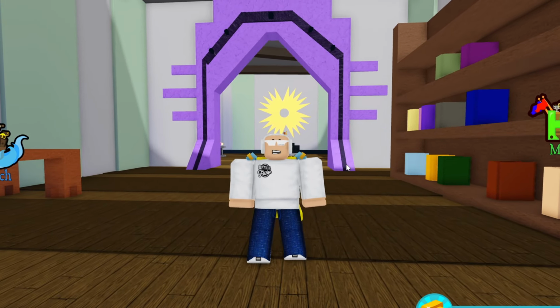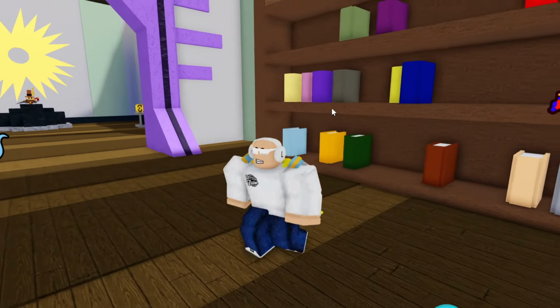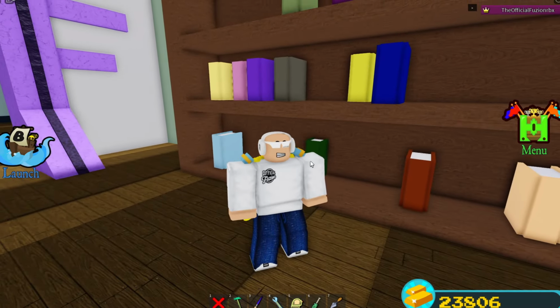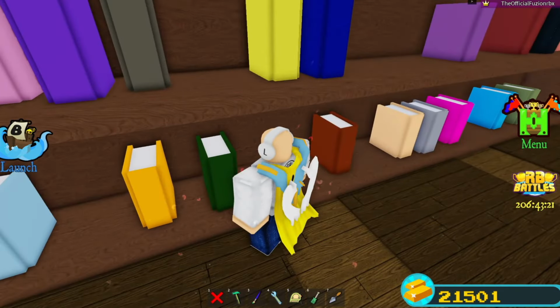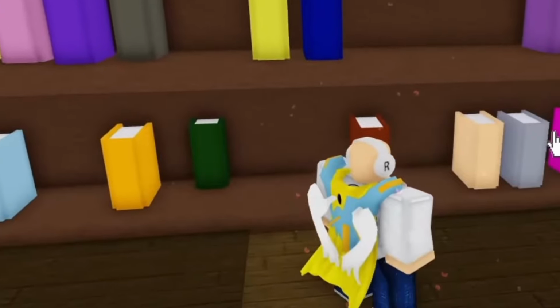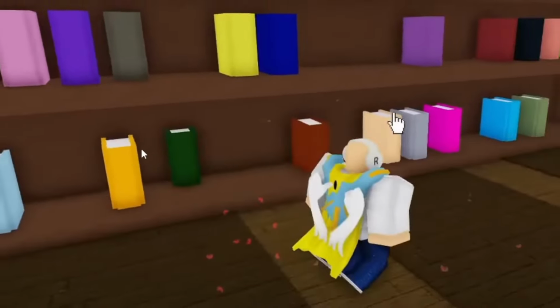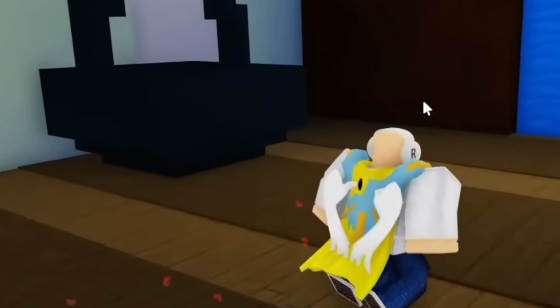I don't know if this is a glitch at all, which it could be, but it is still very weird because I got this green book activated inside of the wall and I couldn't click on it. So this right here is footage from the event of me actually clicking on it, and you guys can see right here, I literally got this thing in the wall and I could not click on it again. Like, you'd think if it was glitched, it'd still have the mouse click over it, but it didn't.